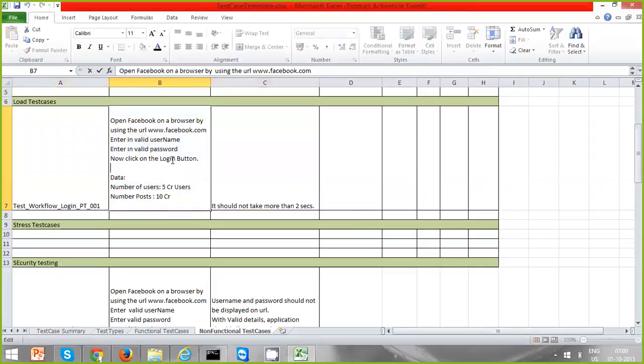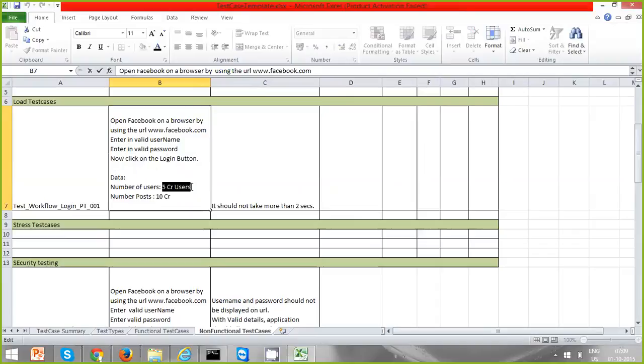So what is a load test? Load test is nothing but when an application is loaded to the maximum. For example, the customer says that it should support at least 10 crore users. Right now the number of users is 5 crores.